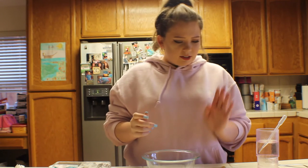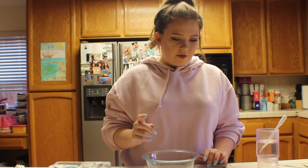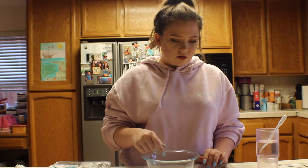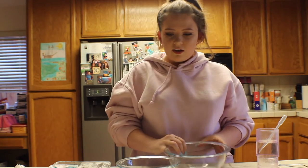So step one, follow steps 1 through 4 on the opposite page for each color of the bath bomb blend you would like to use. For example, for a 3-colored bath bomb, make the pink, yellow, and blue mixtures in separate mixing bowls. Are you kidding me? Okay, I got another mixing bowl. It's bigger than the last one, but it's fine.